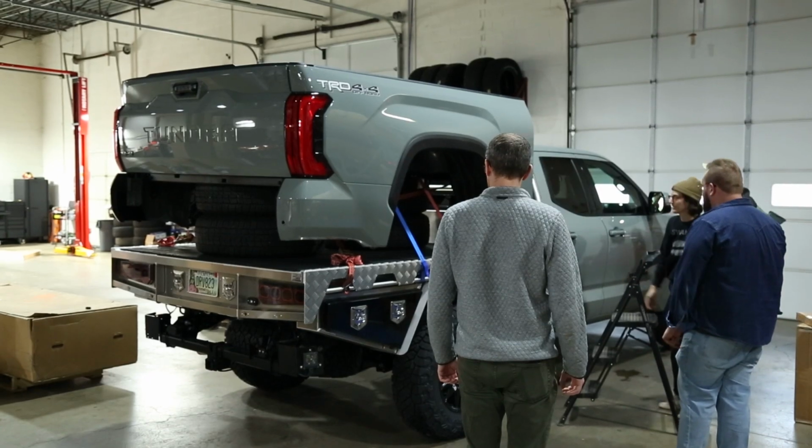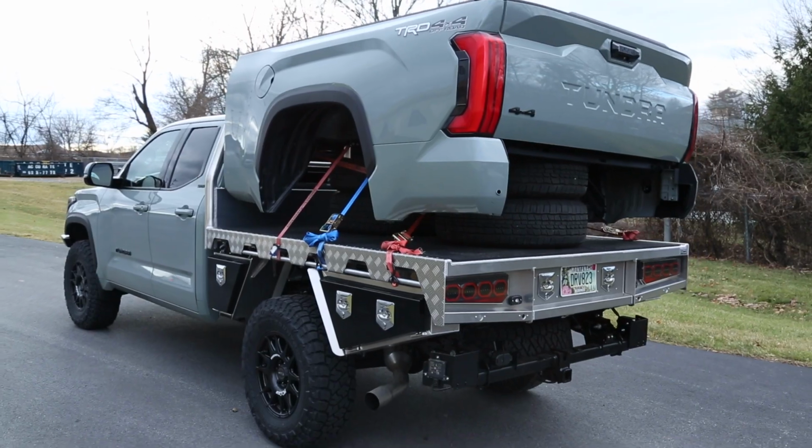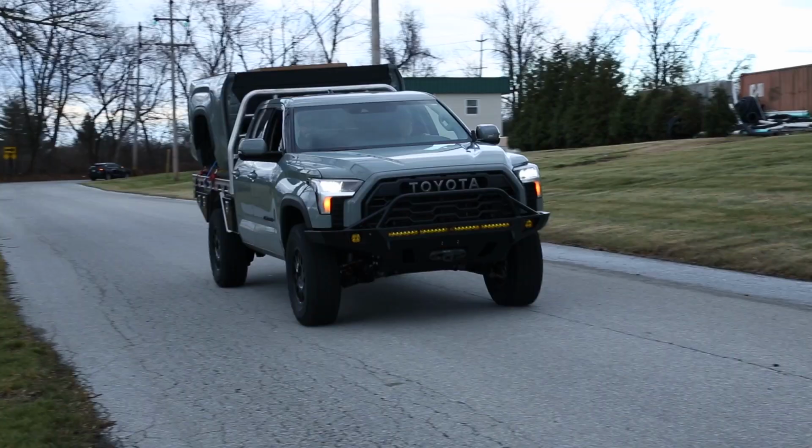We sent this Tundra to boot camp, basically. Cut all of the soft stuff off of it, everything that shouldn't be on it, got it into lean, mean fighting shape. We're excited for the big travel journey that they have heading south with all their takeoff parts, their bed. It's going to look a little interesting, beds on beds. But we are pumped to see this unit head out to California and get its 4-wheel camper installed.